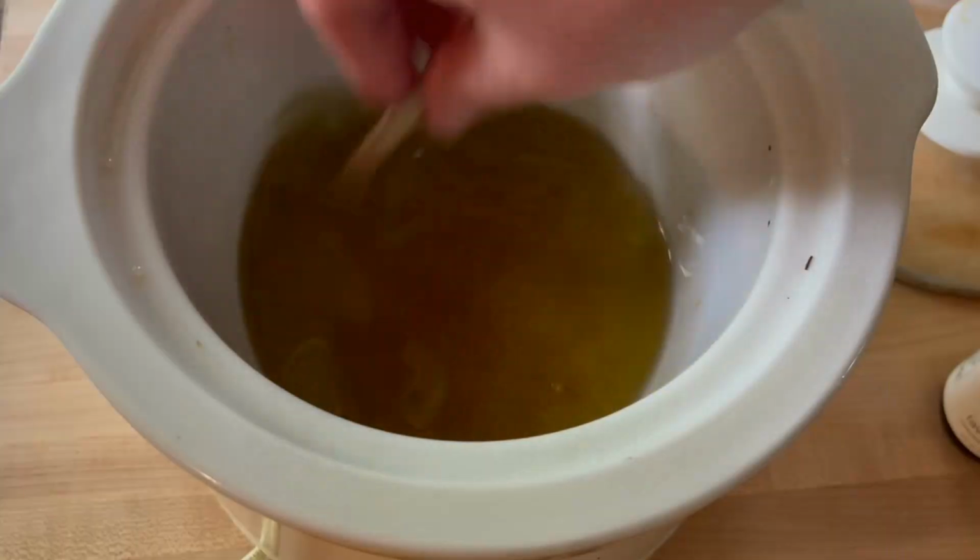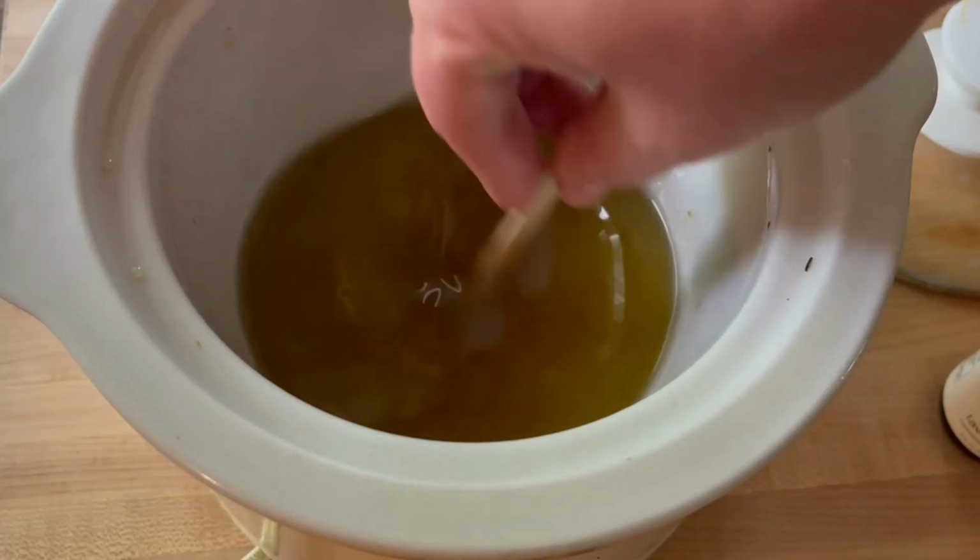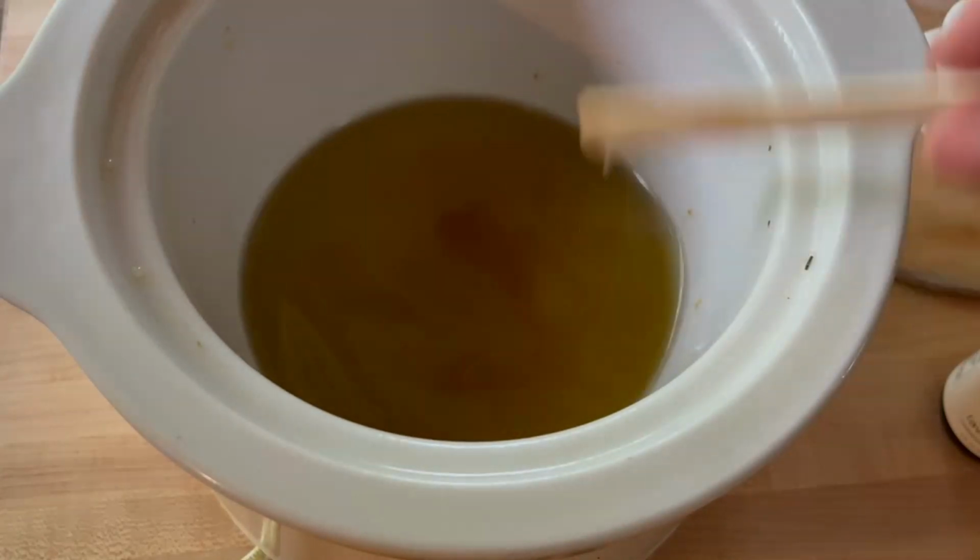And as soon as it is melted, we're going to pull that off the heat. And to this, we're going to add 2 grams of a vitamin E oil. Now, vitamin E oil is helpful because it acts a little bit as a natural preservative. It's going to extend the shelf life of this, and it also is really good for nourishing skin.